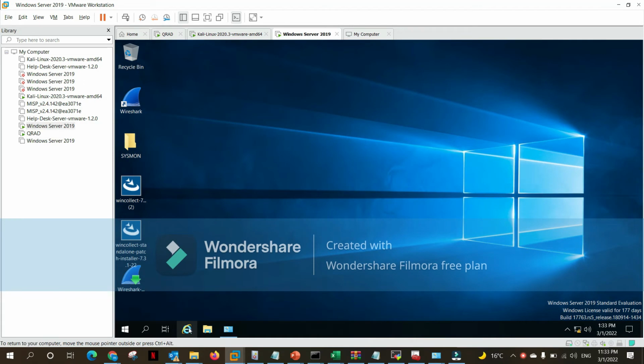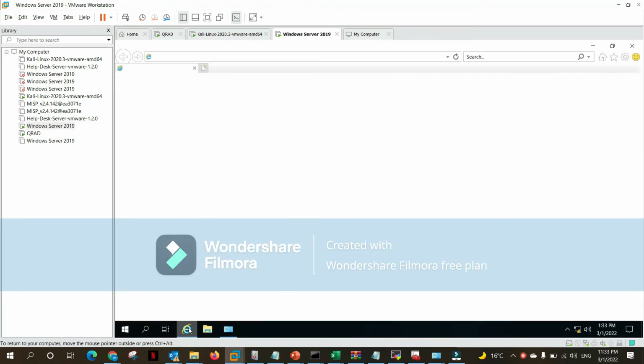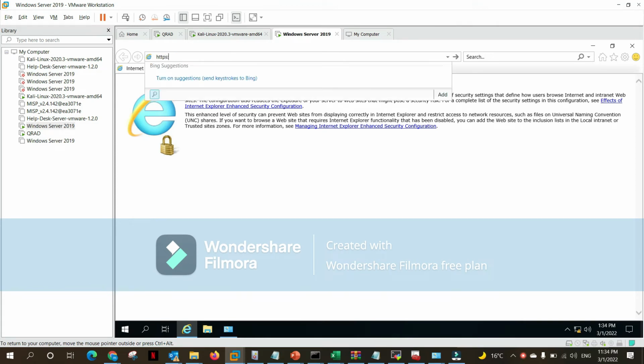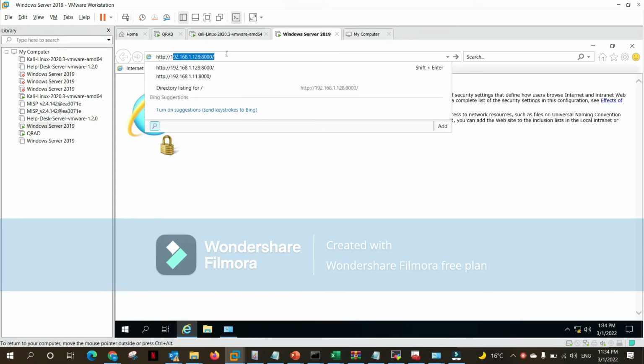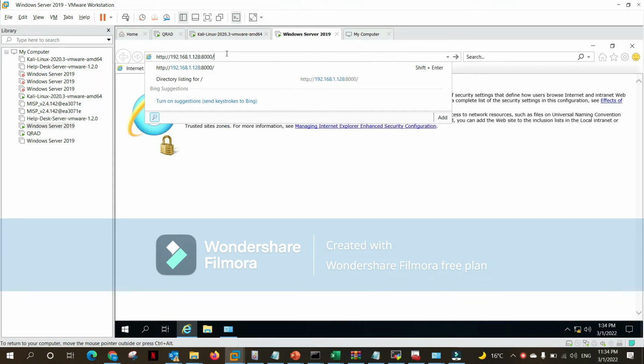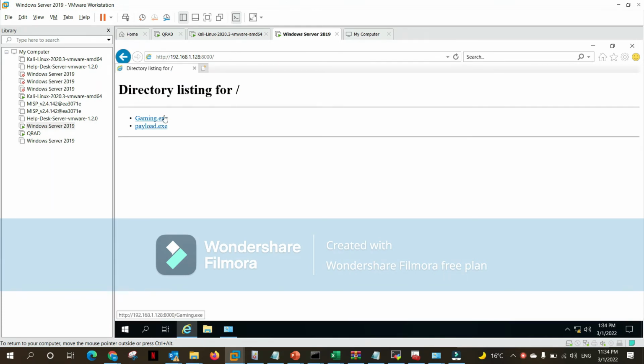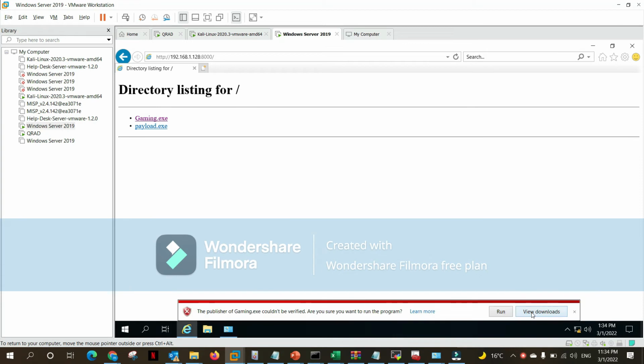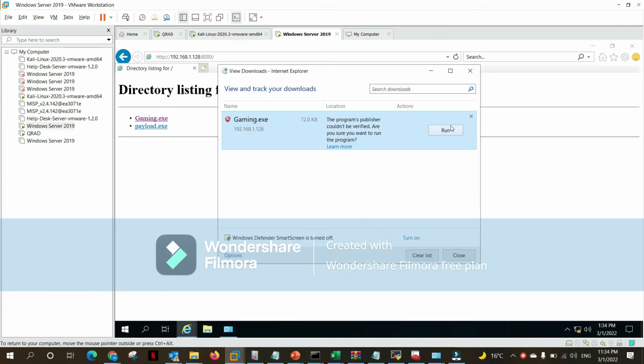now I will use my browser. On port 8000, I will get my payload. I will show downloads.